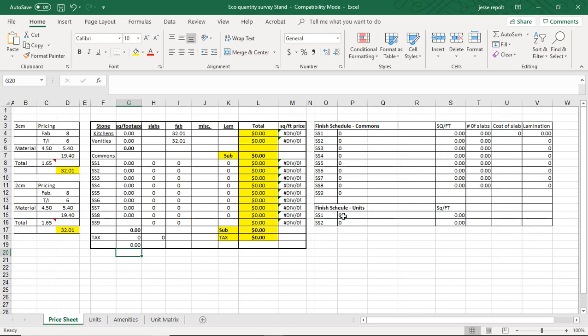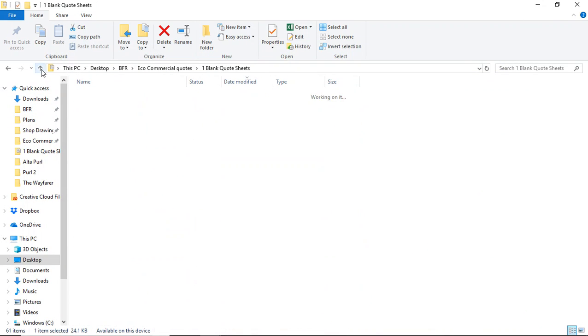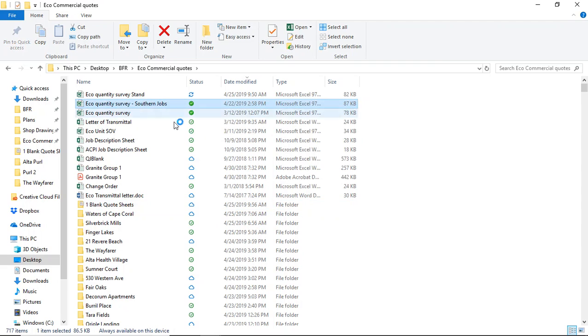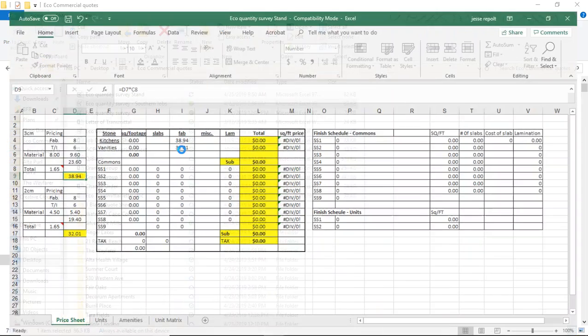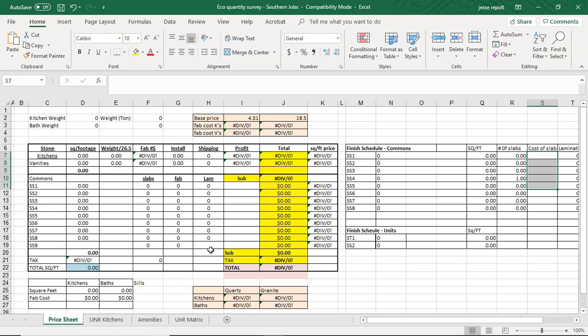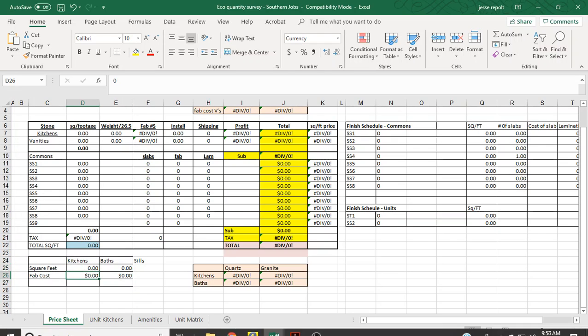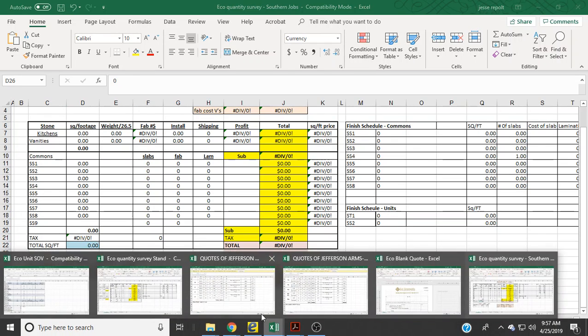This one, I use this one for domestic jobs because this automatically gives me my, say, material cost $8. Based on Josh's figures, it tells me it's going to be $39. But for these jobs, I want to use the quantity survey that is for Southern. And I don't know if I sent you that one. I'll double check and follow that up. I think I did because it's all the same stuff. So on this one, this box here, gives you square footage and fabricated costs, and that you get from Chris or Alex.